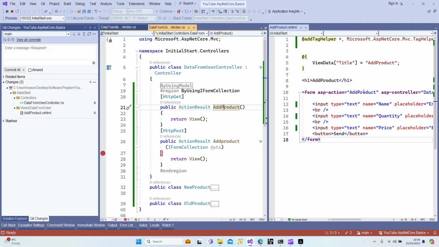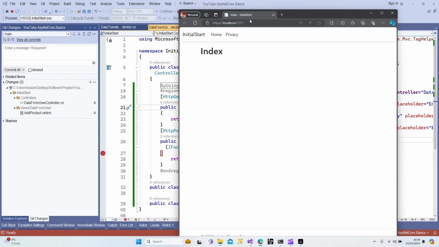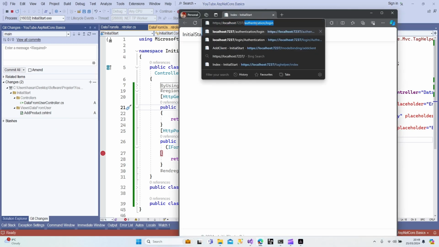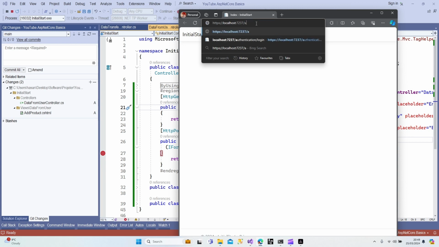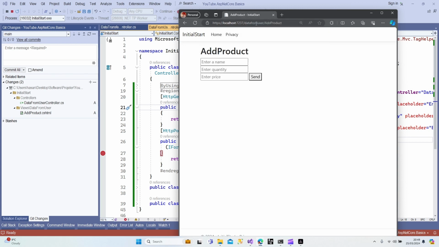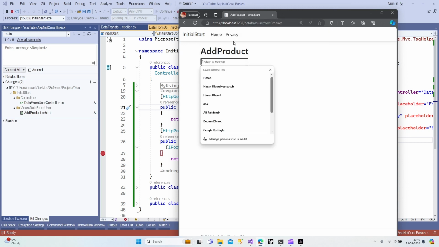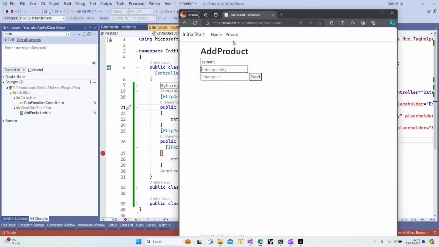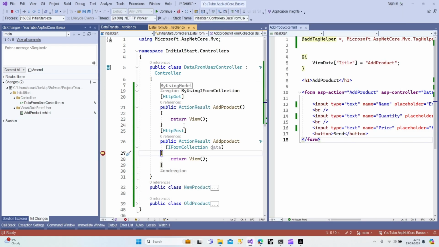All right. Let's say cement, quantity 12, price 6. Let's send it. As you can see, we received something. Let's have a look.